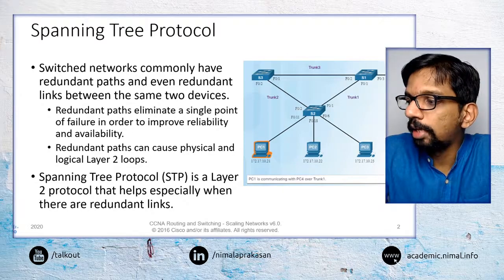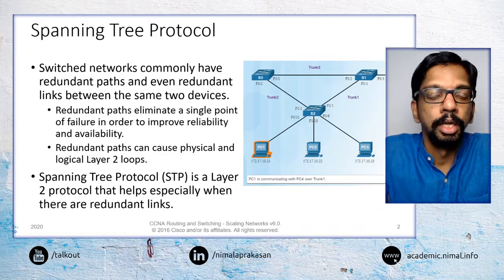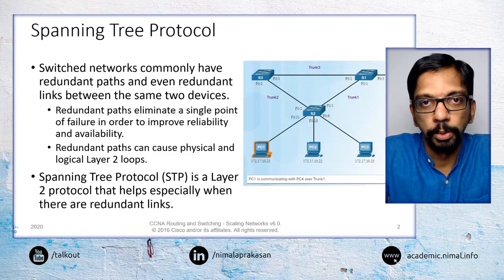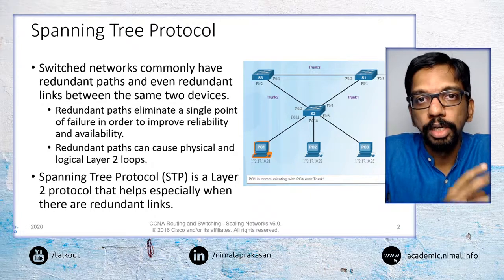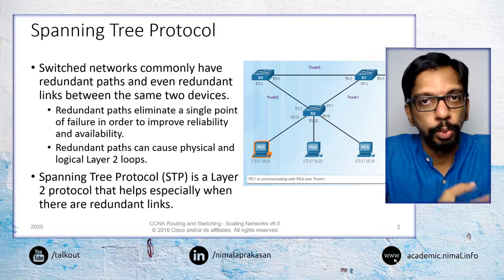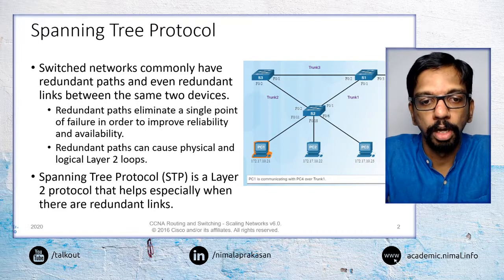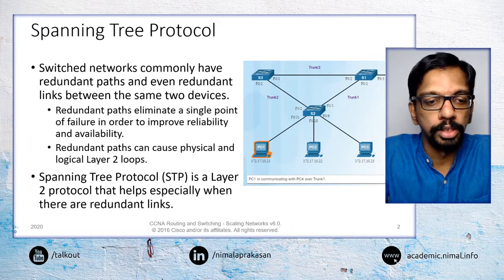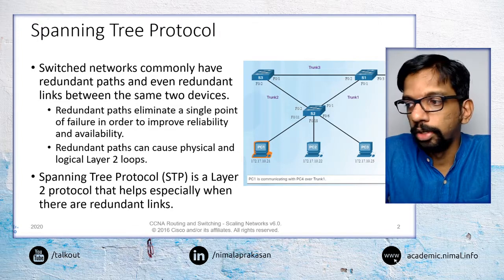One of the things that we have discussed previously, particularly in terms of switch networks, is that having redundant pathways is a good idea. There are many reasons why we may want to have redundant pathways, and one of the main reasons is to eliminate a single point of failure.